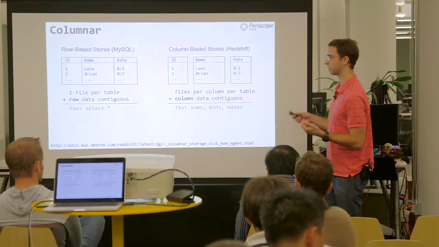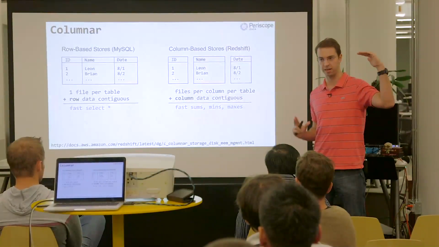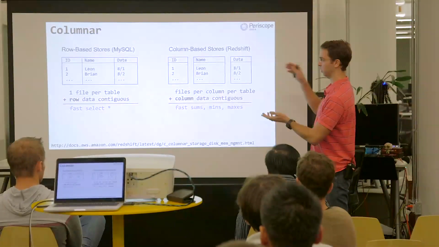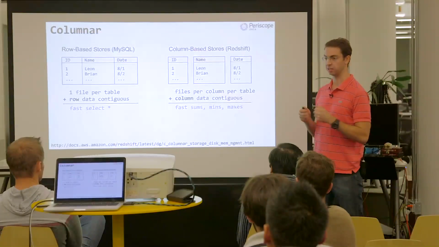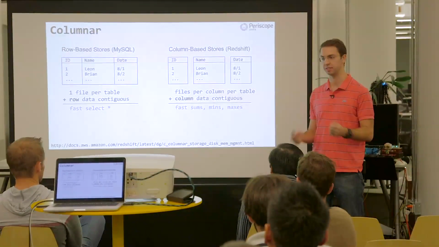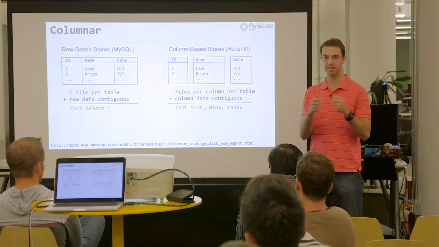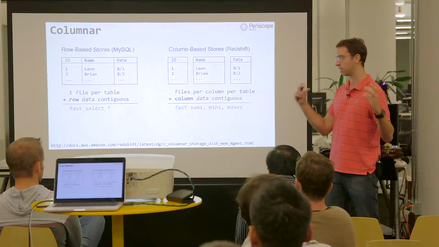So in a relational database like MySQL, the tables are all stored as giant blocks. They're one huge file on the hard drive. So in this case, MySQL, you have 3 columns. They're all together. You can do select star really fast. This is how you can populate profile pages on websites really, really fast. You can say select star from users where ID equals 7. And you shoop, get all of ID 7's rows, or all of ID 7's columns.